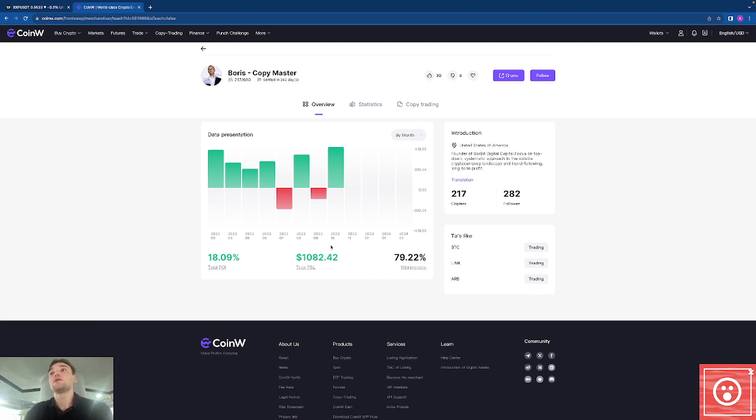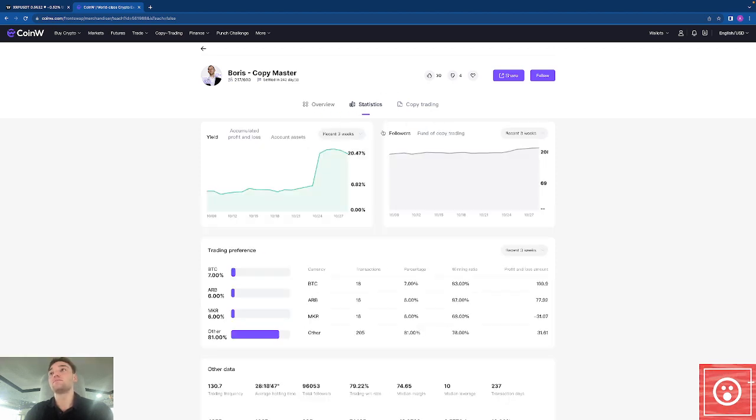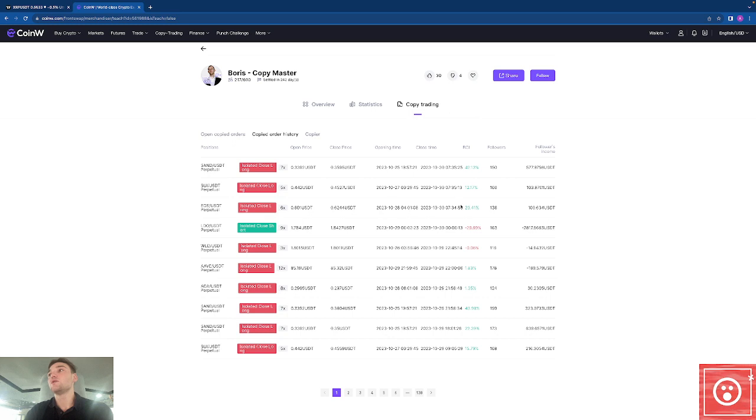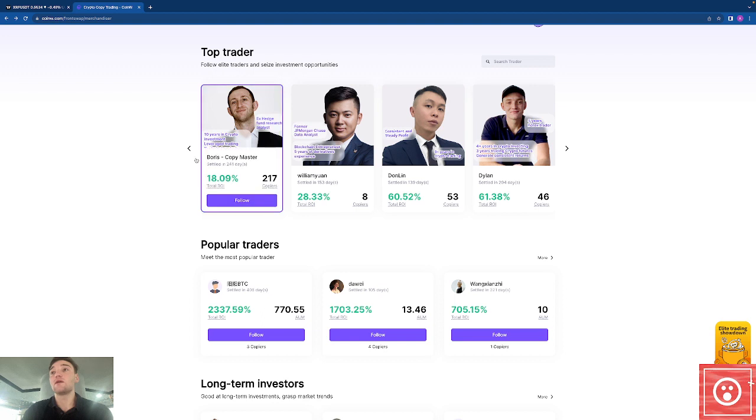Whereas Boris is more of a swing trader, so he's more long term. You'll get a higher percentage return, but you won't be generating those fees. So you just need to ask yourself what you want. Do you want to be generating fees every day and making a daily income, or do you want to be getting profits on a daily basis? You have to ask yourself what you want to do with your money. For Boris, he's a swing trader. I'm a scalper. So just ask yourself which is better for you. I can't make the decision for you, but you need to make sure that you understand the strategies of these guys.